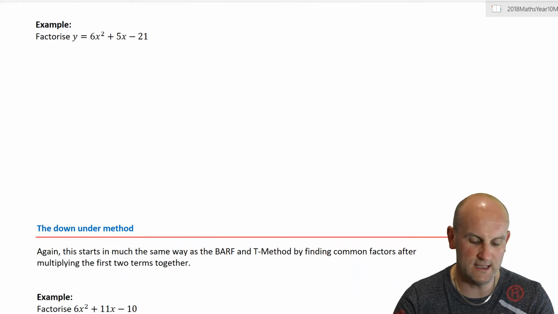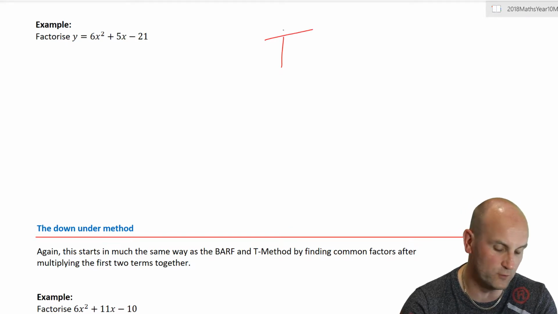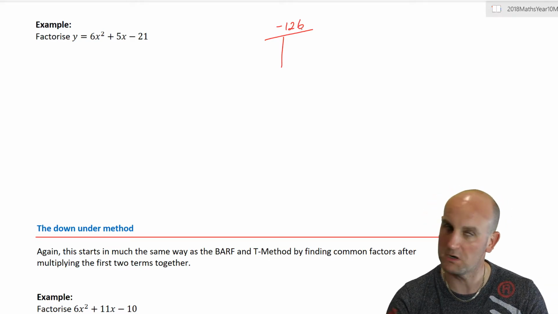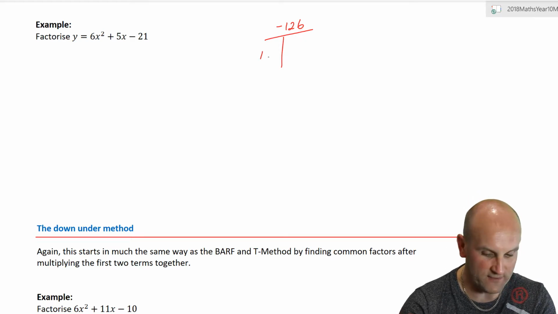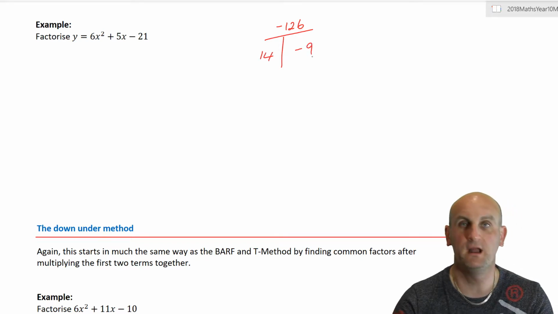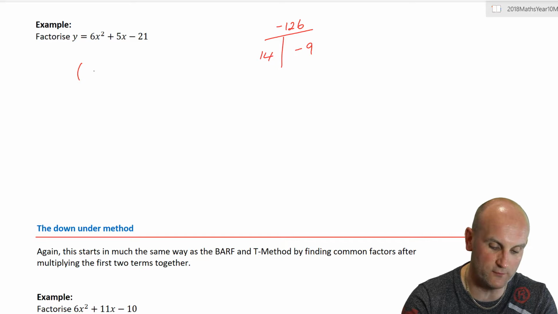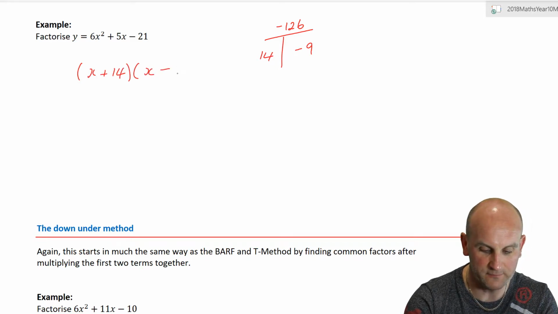Going to use the same thing here with 6, and so the first thing we did, if you remember, was do the T method. And I'm looking for 6 times minus 21, which is huge. So minus 126. Now, you'll see me looking off camera because I may already have worked this one out. And as it turns out, my factors are 14 and minus 9. So having found those, what do we do now? We BARF, we brackets. So if you remember, just put x plus 14, x minus 9.